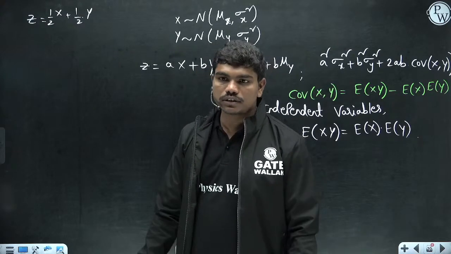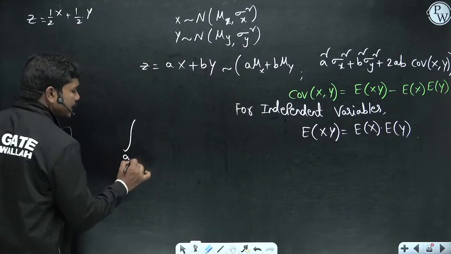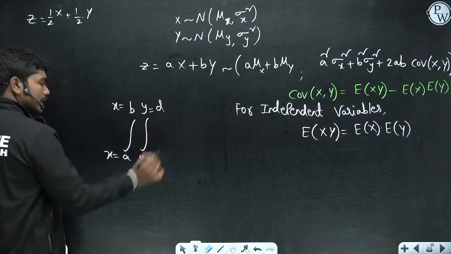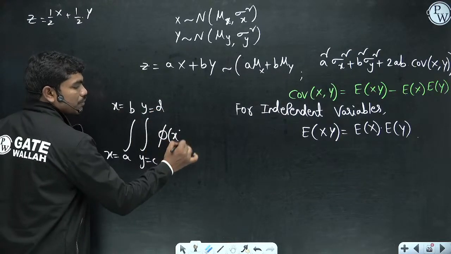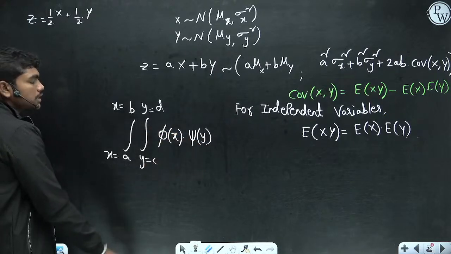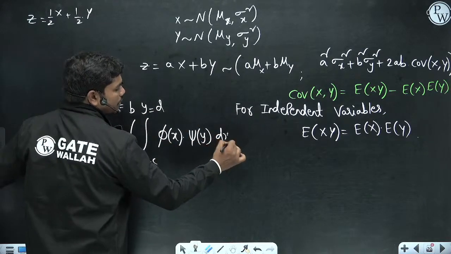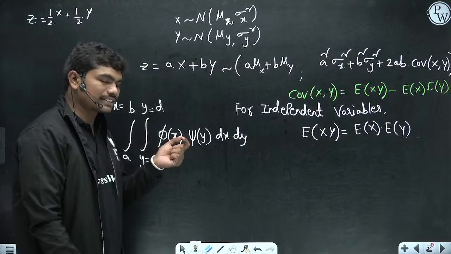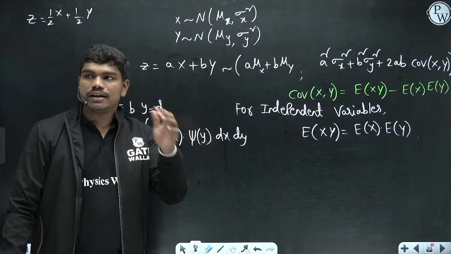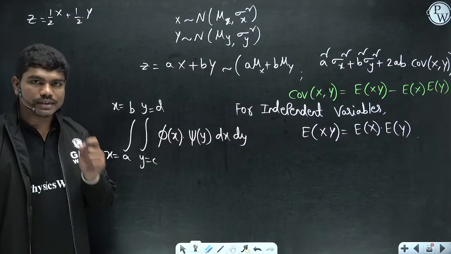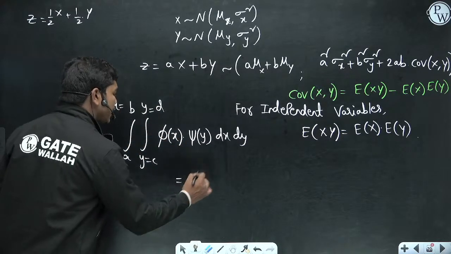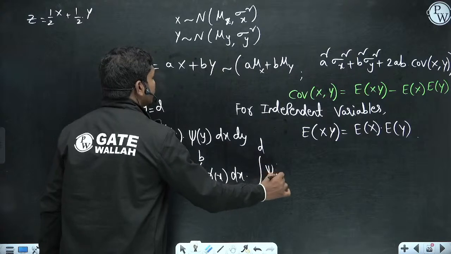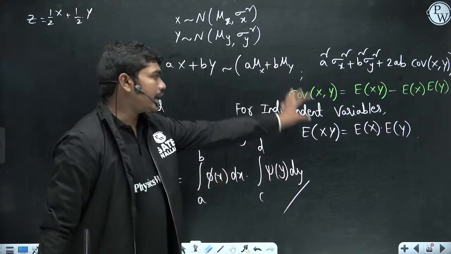Many of you might have seen this property in definite integrals. Let us suppose you have constants, x is equal to a to x is equal to b, y is equal to c to y is equal to d. Suppose you have some function f of x comma y that can be written as a product of two functions such that one is completely a function of x and one is completely a function of y. Okay, look, normally in a double integral you have f of x comma y, but sometimes that f of x comma y, for example sin x into cos x, x square into sin y, these kind of things, then phi of x into psi of y is basically the splitting of the function. So this can be written as integral a to b phi of x dx into integral c to d psi of y dy. Okay, so this is one property we will use during analysis of this situation in normal distributions, of course.